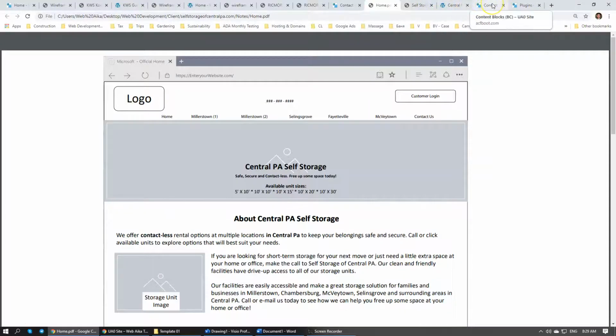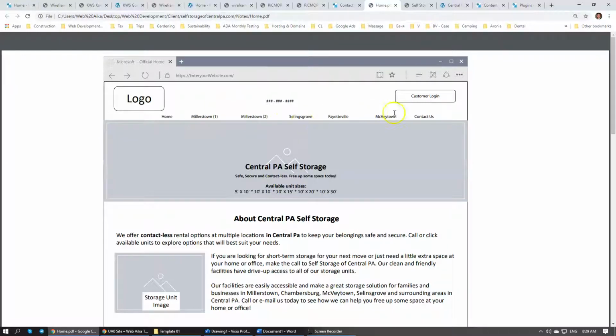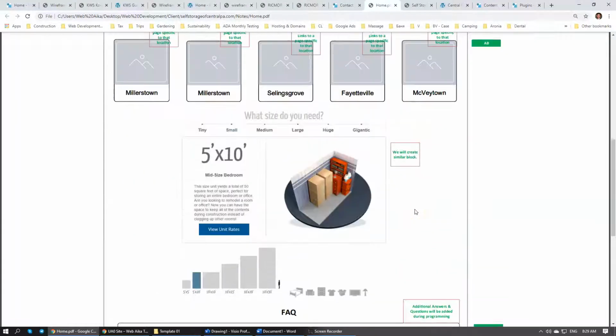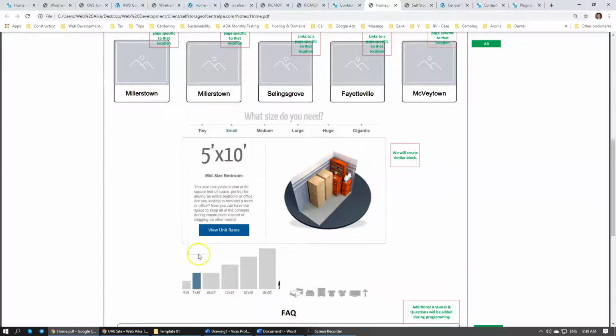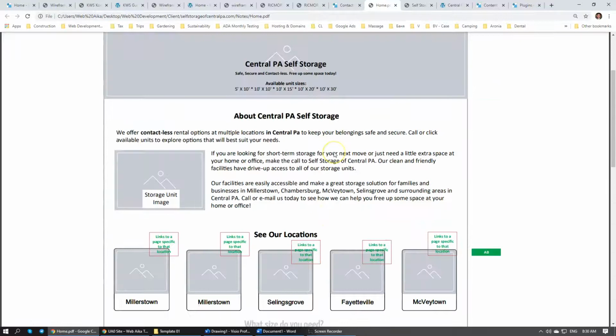Okay, so I think that's the last wireframe that I'm going to show you. Essential PA self-storage is I guess the latest website that we have built. They wanted to have in the header different locations that they have storage units in. They also asked me to create a quick way for people to navigate to different locations. So I've created the buttons here, and they also asked us to insert a guidance so people can see which specific unit size would work best for them. So I had to generate that. I've just copied and pasted from a different website. But this is a wireframe, and how it's going to look in real life is going to be determined by the graphic designer. Frequently asked questions, that's standard, and an action button at the end.